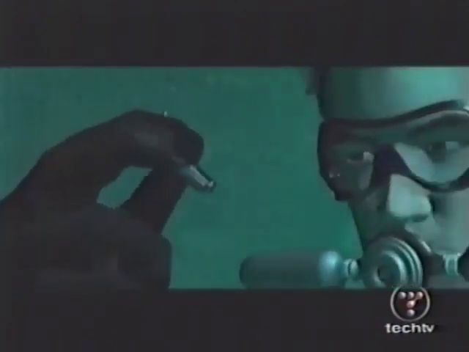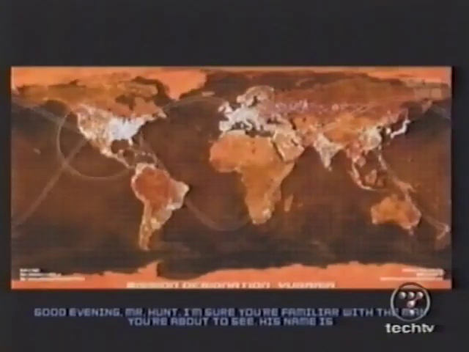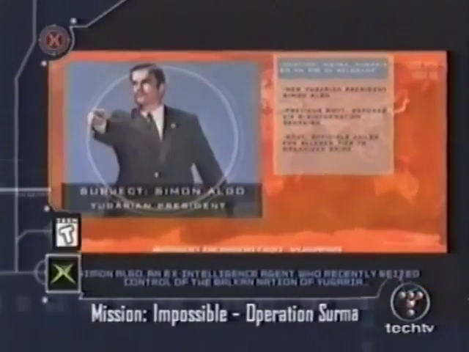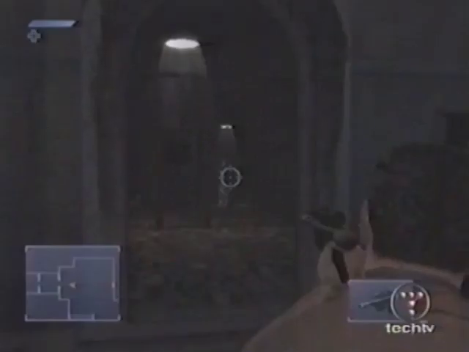Here's our review of Mission Impossible Operation Surma. I'm sure you're familiar with the man you're about to see. With an ear for stealth and an eye on the Splinter Cell audience, Mission Impossible Operation Surma takes Ethan Hunt in a bold new direction. Unlike the action games we're used to seeing from Mission Impossible, Operation Surma is a Splinter Cell emulation all the way. So it's no surprise that you'll spend much of your time entering hostile territory on the down low.